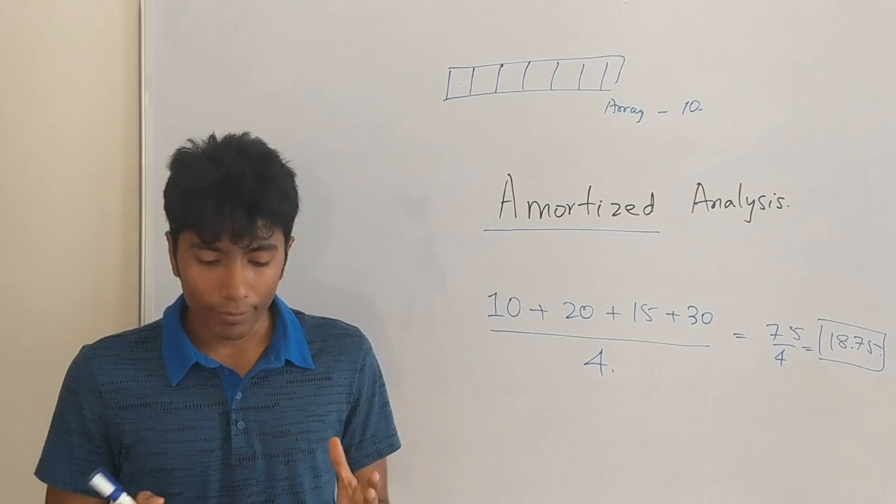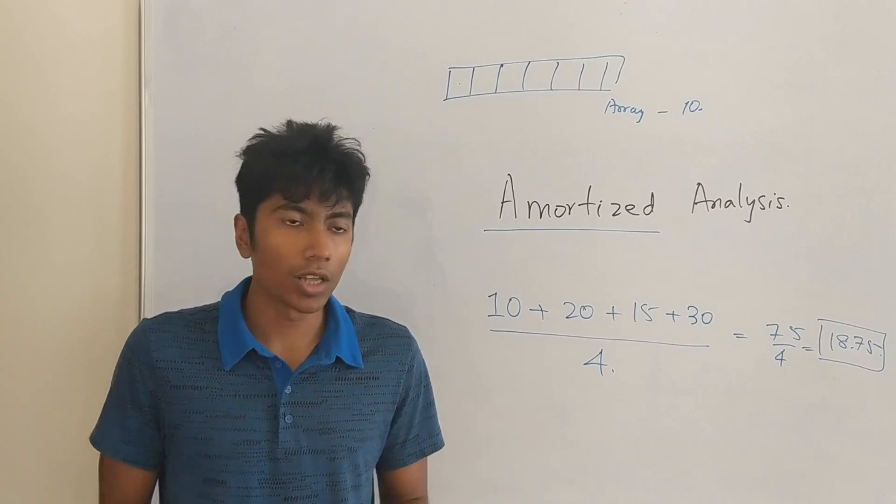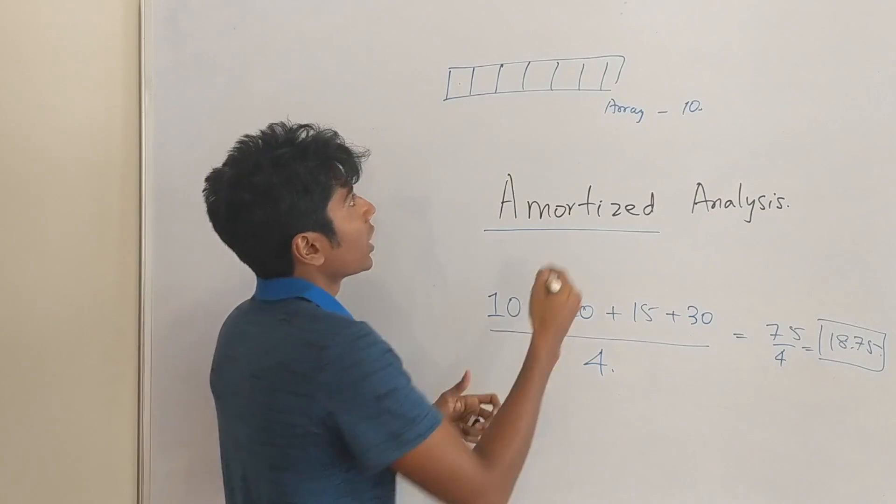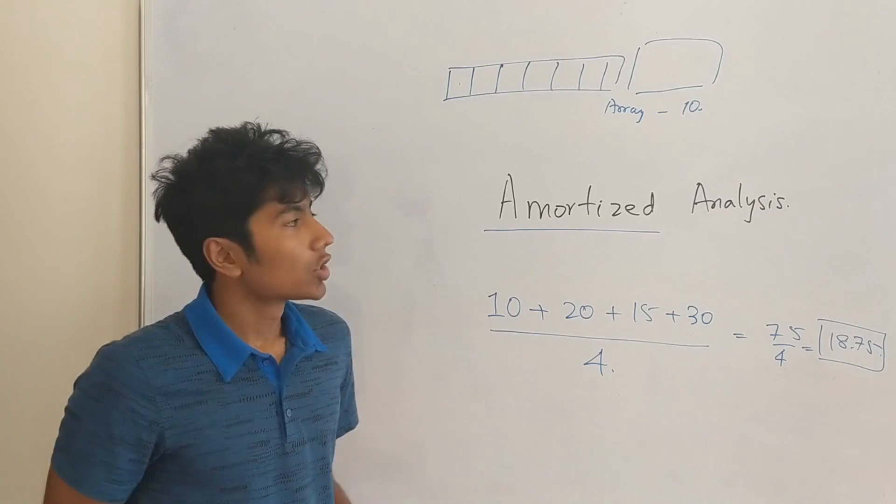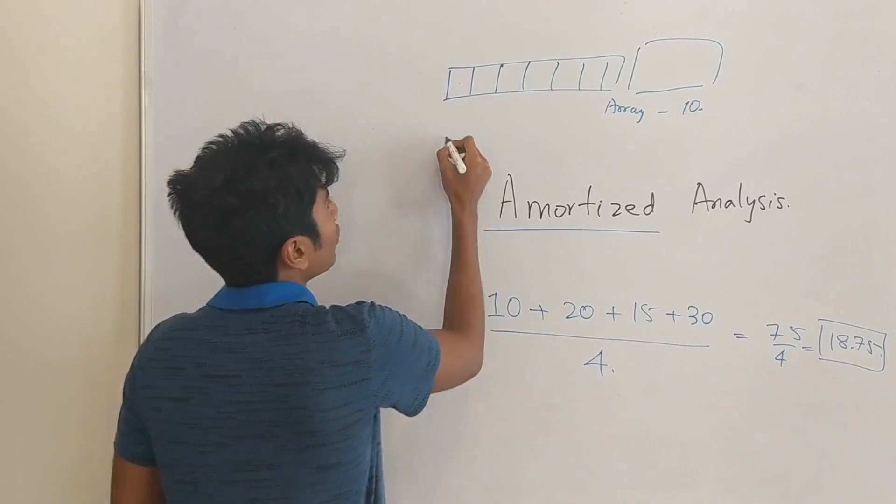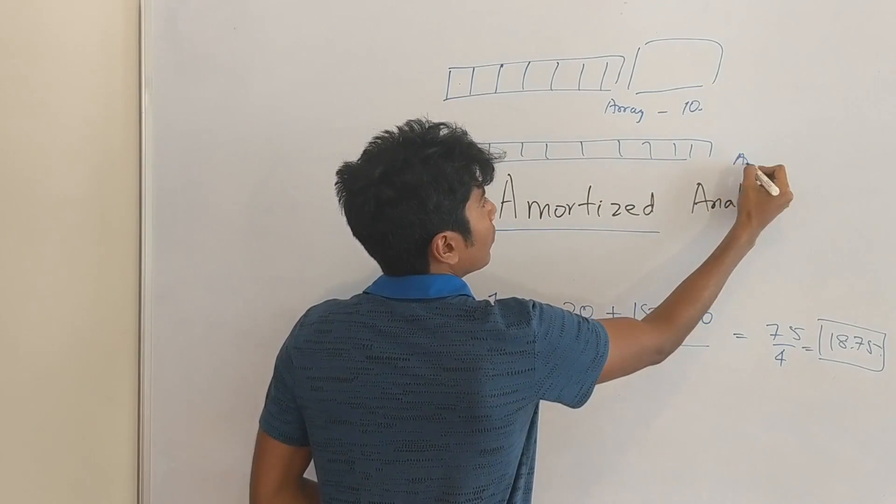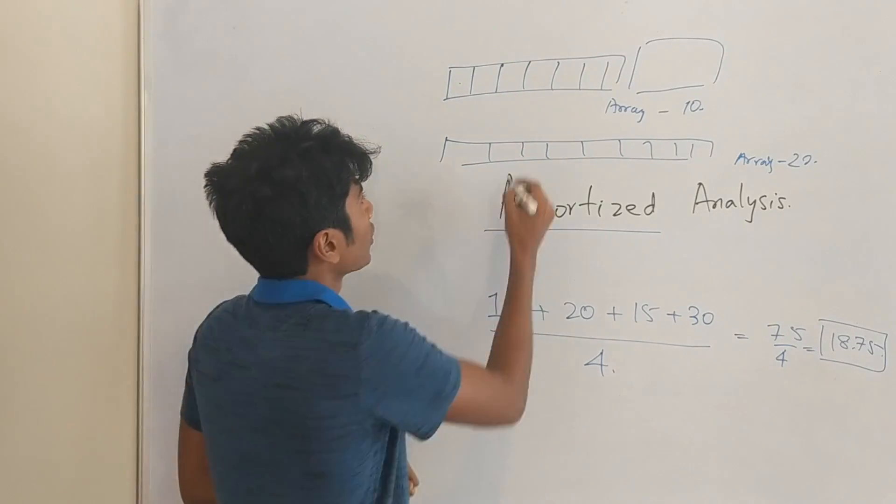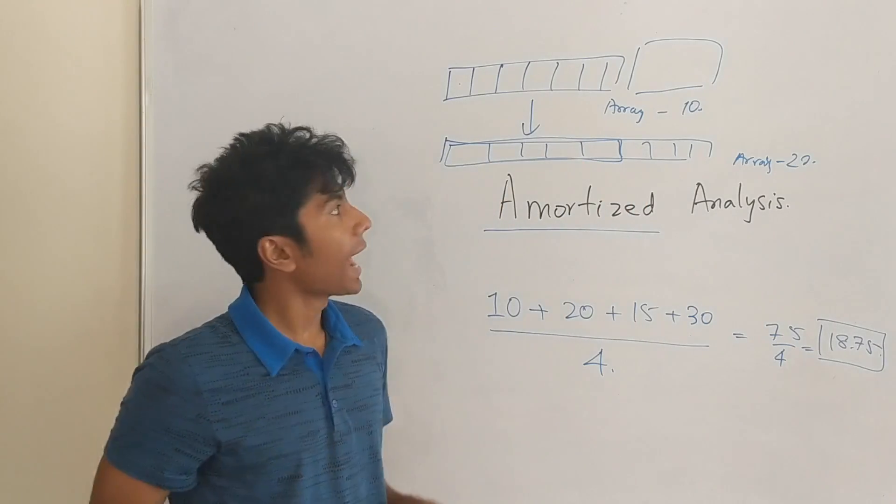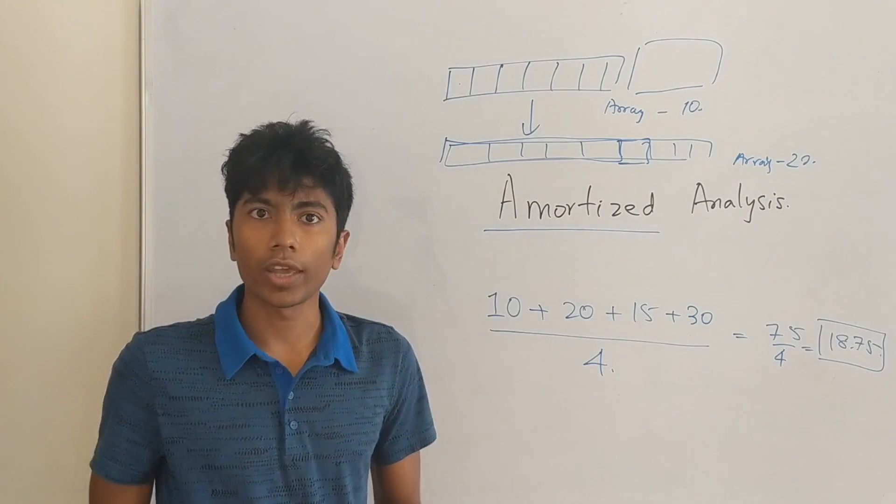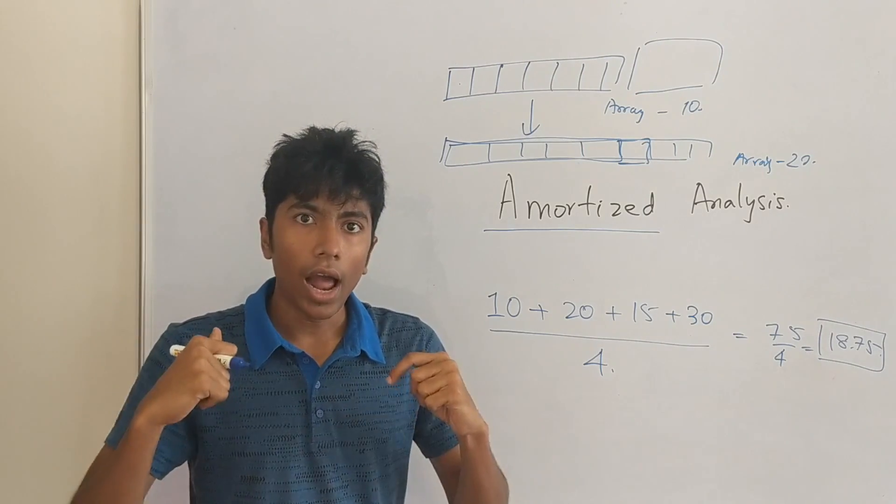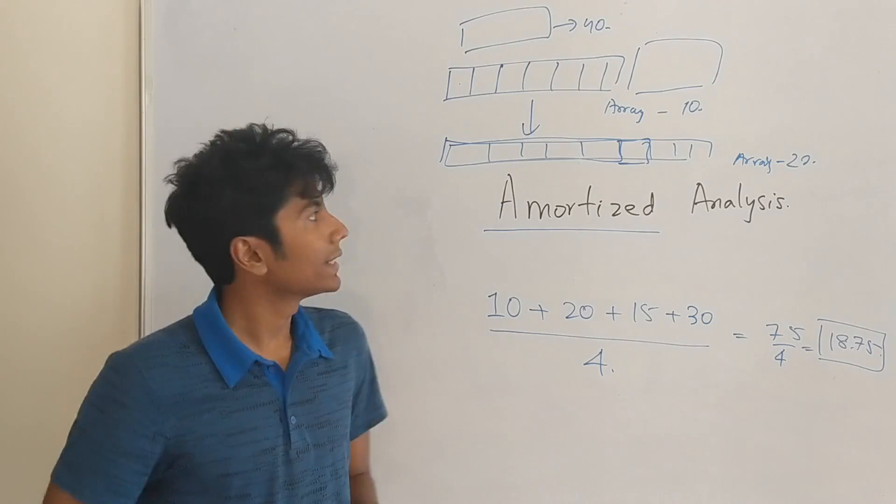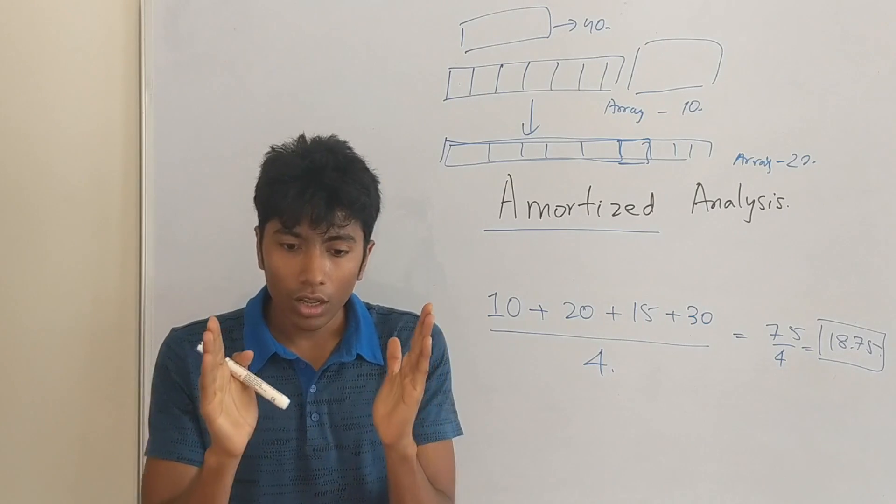Once you do that, what are you going to do? Well the new element has to go somewhere. So one of the strategies that we can come up with is to just double the size of that array. And because arrays are fixed, they are actually locations in memory, you can't double the size of an array because maybe this part of memory is being used by the processor for something else. So here's what we are going to do. We are going to create an entirely new array of size 20. And we are going to take the first 10 elements from here and we are going to copy it over here. And the new element, the 11th element will come in here. And this goes on till you insert 20 elements. After that, you again double the size of the array to 40. And then to 80 and then to 160 and so on and so forth.